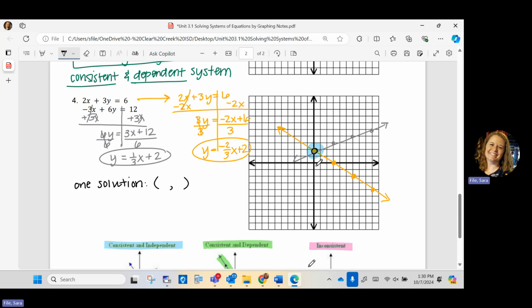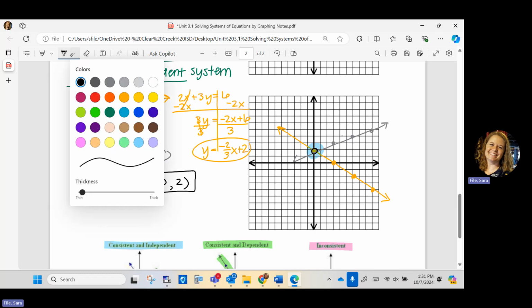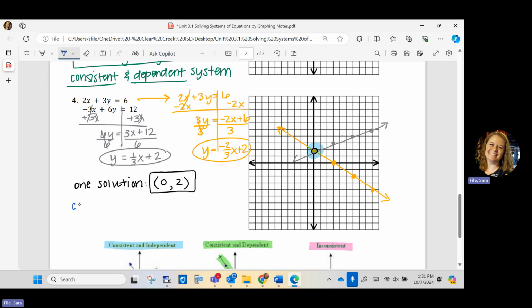From the origin. So if I start at the origin, how far did I go left or right? How much did I go up? Went up 2 from the origin. Did I go left or right any? No. So that's 0, 2, because I went left or right 0, but I went up 2. So the solution is at 0, 2. And we already said that that makes this a consistent and independent system.